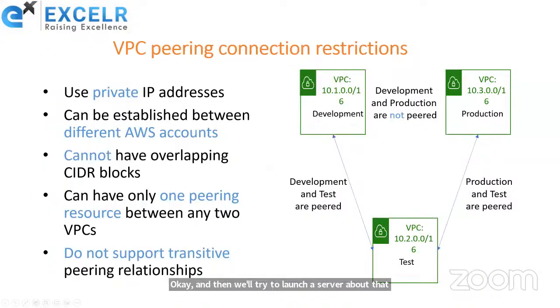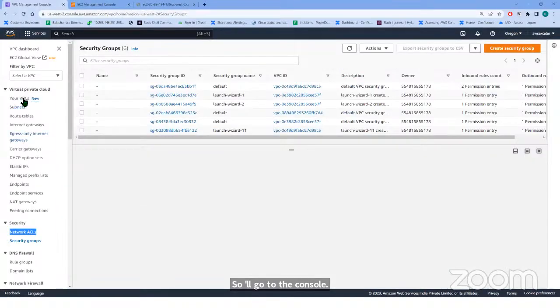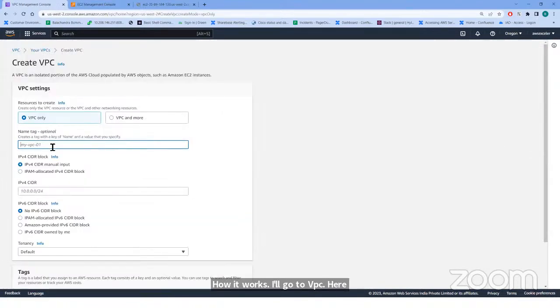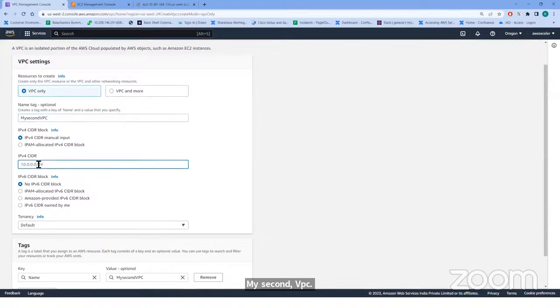So I'll go to the console. We'll test how the VPC peering connection works. I'll go to VPC here, my second VPC.